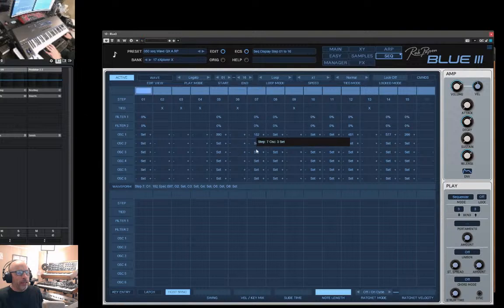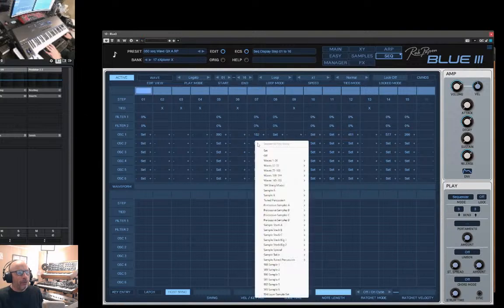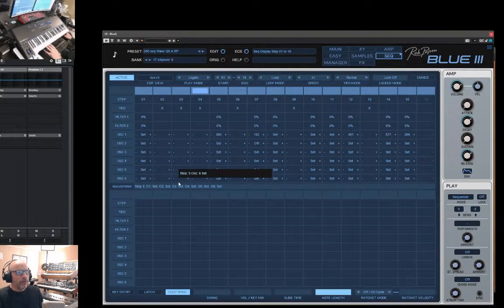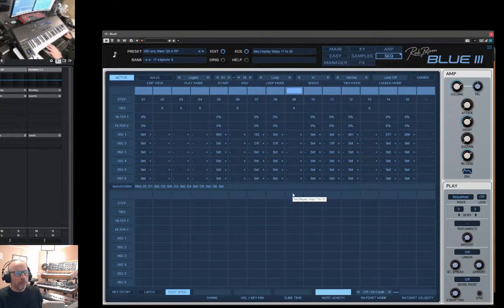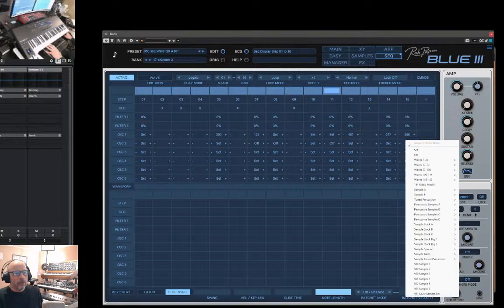So I can say here the oscillator 2 off. And also here off. And here off. And maybe here off.